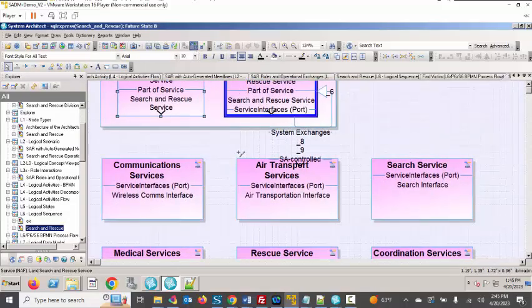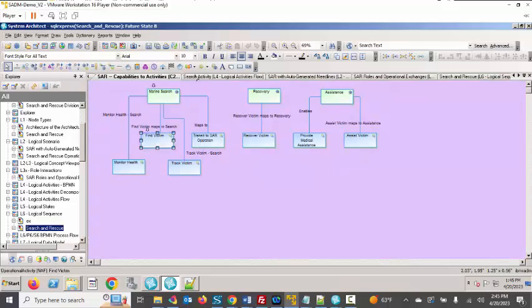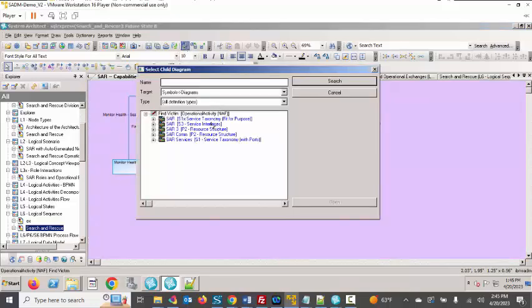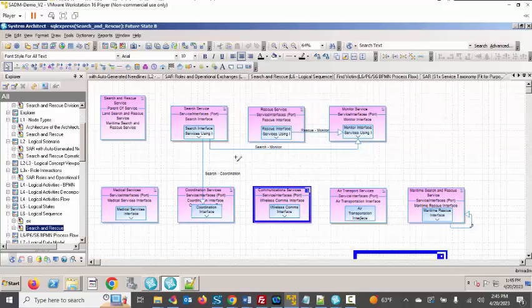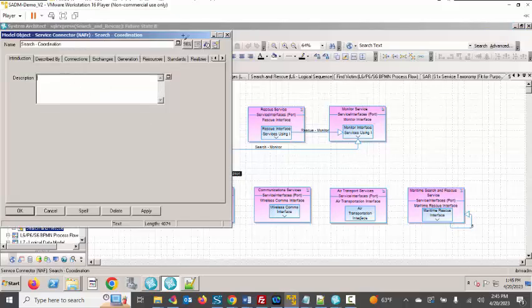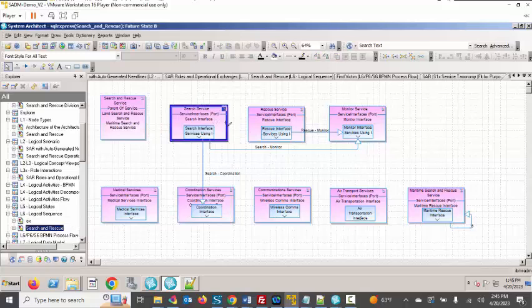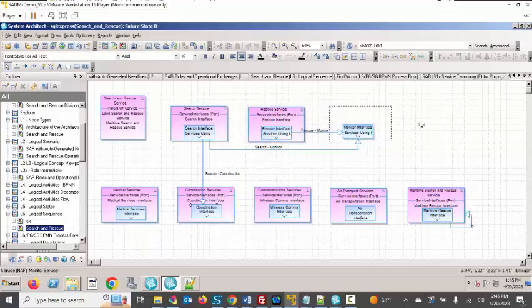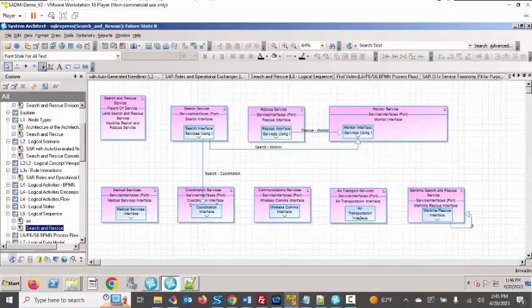Let's drive back up and drill down again to this one here. This is another service diagram. This one has service interfaces placed inside the service, and we have service interfaces that are showing a service connection between the services. And so I could, for example, model another service interface. So a monitoring service has a monitor interface. Maybe it has a graphics interface as a service interface.